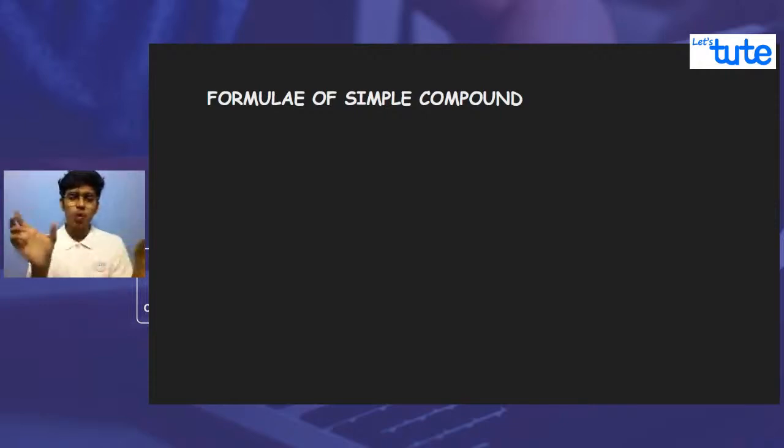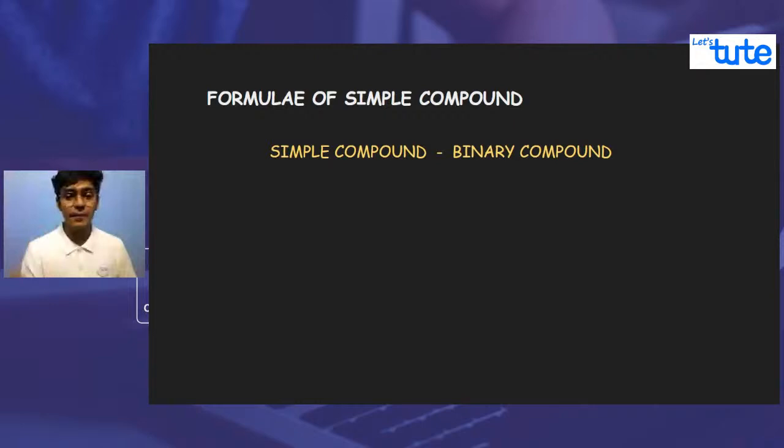Let us try to break this whole sentence. What are compounds? We have learned about what compounds are. Compounds are nothing but molecules, two elements which combine together to form a new substance, that is known as a compound. They have attractive forces between them. And what is a simple compound? A simple compound is nothing but a binary compound. And what do I mean by binary compound? As the name suggests, binary means two. That simply means we are using two elements to make this particular compound.